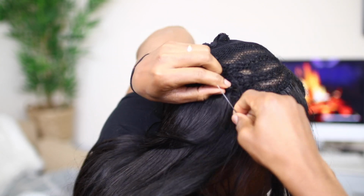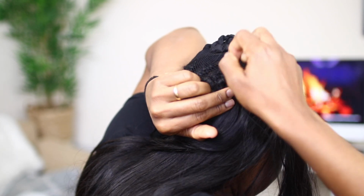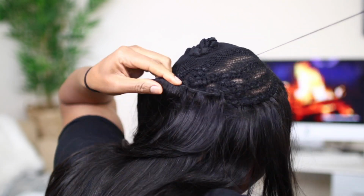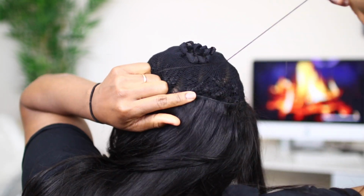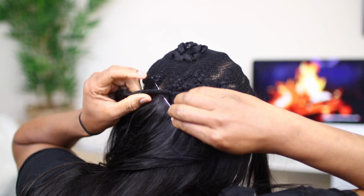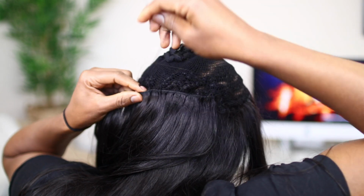Now the remaining part of the sewing is going to be from ear to ear, left to right, and I make sure that I fill in as much as possible on the space that I have, and actually put in the 3 bundles for this hairstyle. If you have more bundles, you can also add it for it to be full enough, but for this video I'm using 3 bundles.